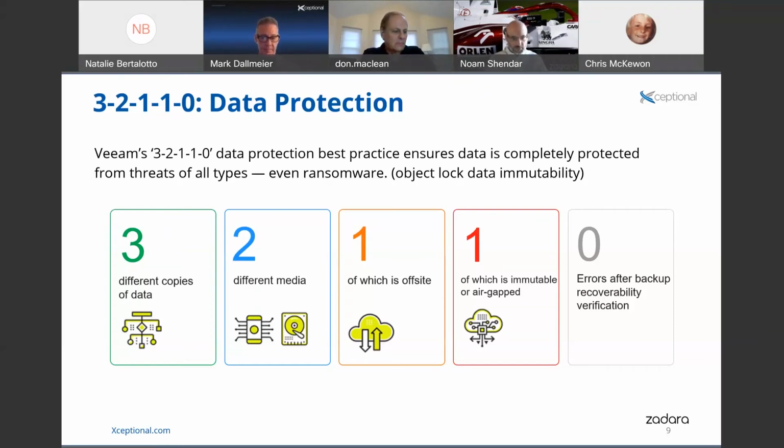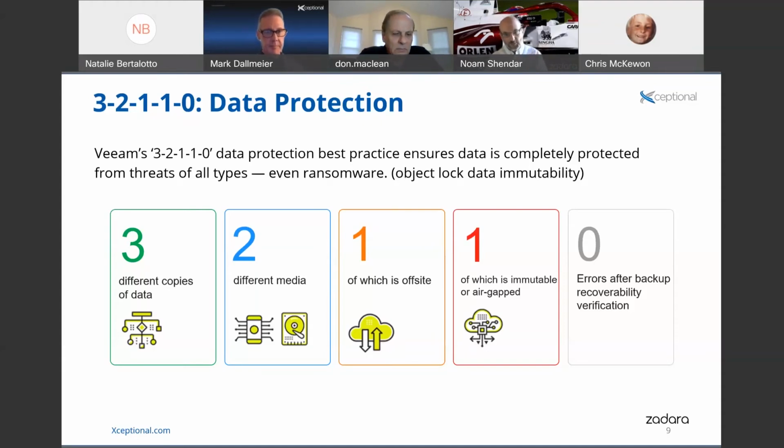So have 3 different copies of your data, of which at least 2 are in different media. Different media could mean a primary storage array and an object store. It could mean disk versus tape. There are different ways to implement it. But the point is not the same, so that a failure that affects one would not affect the other. And again, that failure, I mean that broadly, could be a spontaneous problem, or a human caused problem, accidental or malicious. So we have 3 different copies. At least 2 of those copies should be across at least 2 different media.